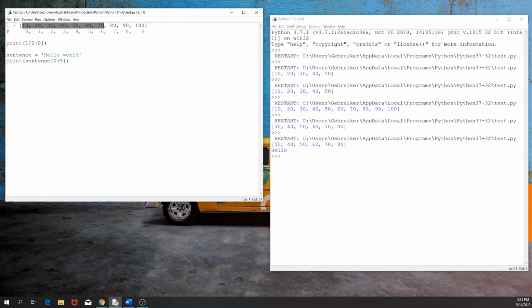So first of all, our interval would be from 0 to, let's say, 7. So I'm going to change the index here from 0 to 7, but then I'm going to add another colon, and I will specify 2. So this is not the default, this is something that I'm adding now, which means take every second element starting from index 0 up until but not including the 7th element. And if I print this, I would get 10, 30, 50, and 70.